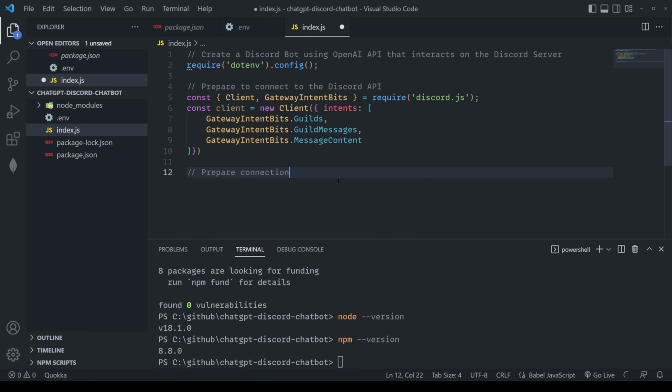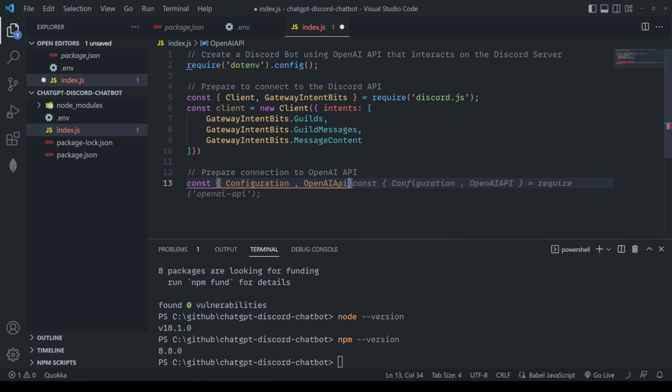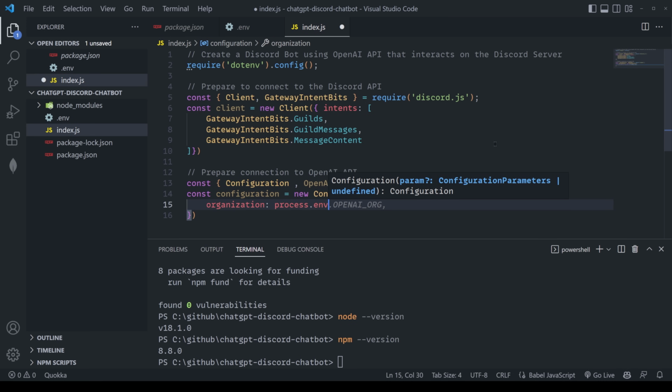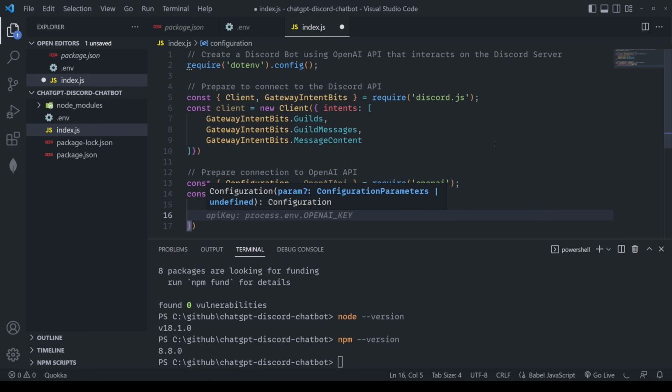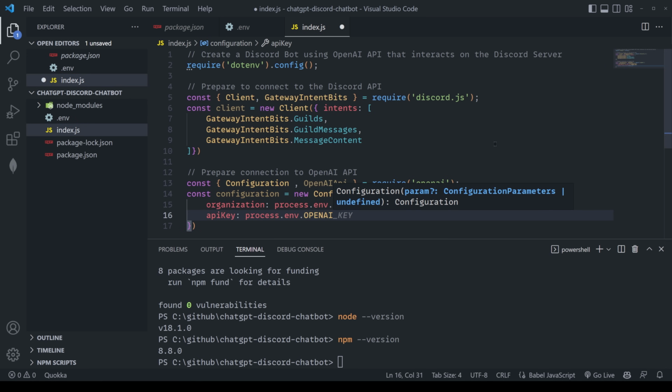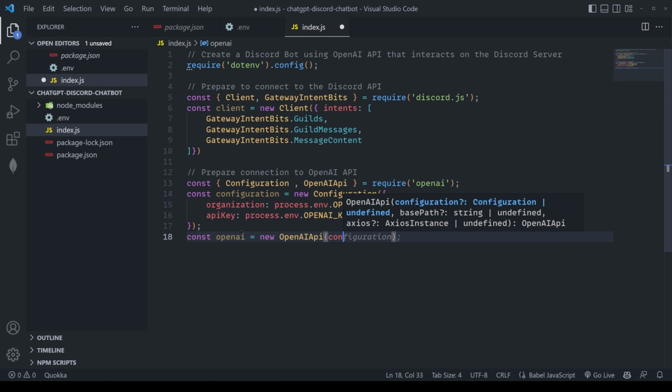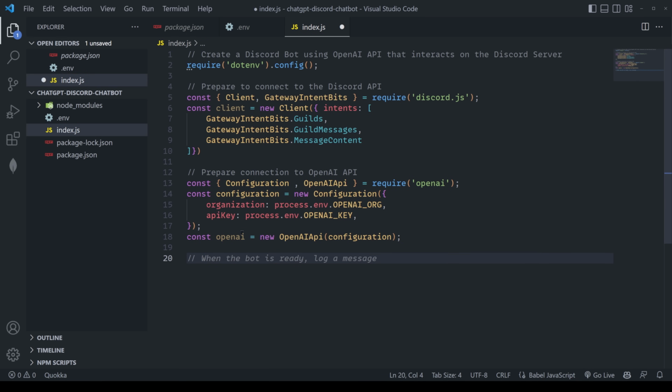Now I'm going to move on to the OpenAI configuration for the API. This is the most up-to-date configuration. So I'm going to const and I'm going to pull out the values of Configuration as well as OpenAIApi. And these I'm going to require from the new package openai. I'm going to initialize the configuration by calling const configuration equals new Configuration with capital C. I'm going to pass in the organization, which I'm going to pull out from the environmental key that I earlier set, as well as the API key, which I'm also going to pull out of the environmental key. I can now use this configuration to create a connection to OpenAI and its API. Here I'm going to const openai equals new OpenAIApi and pass in the configuration.